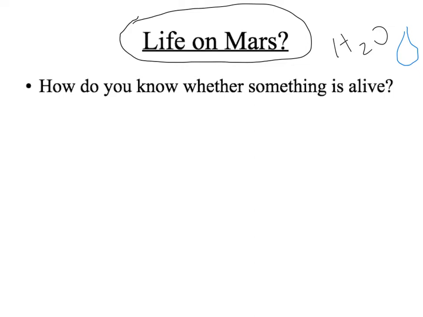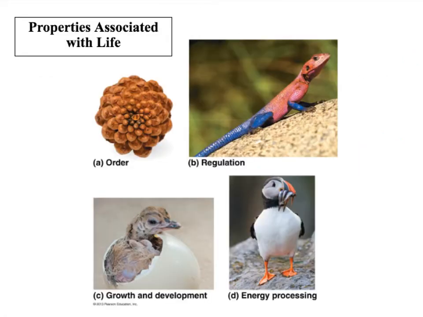So imagine if someone were to find alien life, or life on another planet. What would be the criteria that we would apply to that possible life form to determine, is it actually alive? I'm next going to go through the things that your book lists as the criteria for being alive.